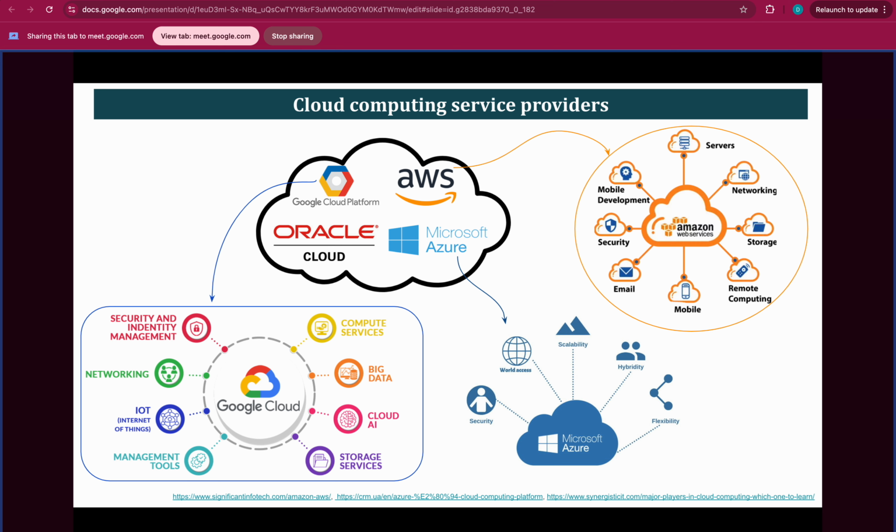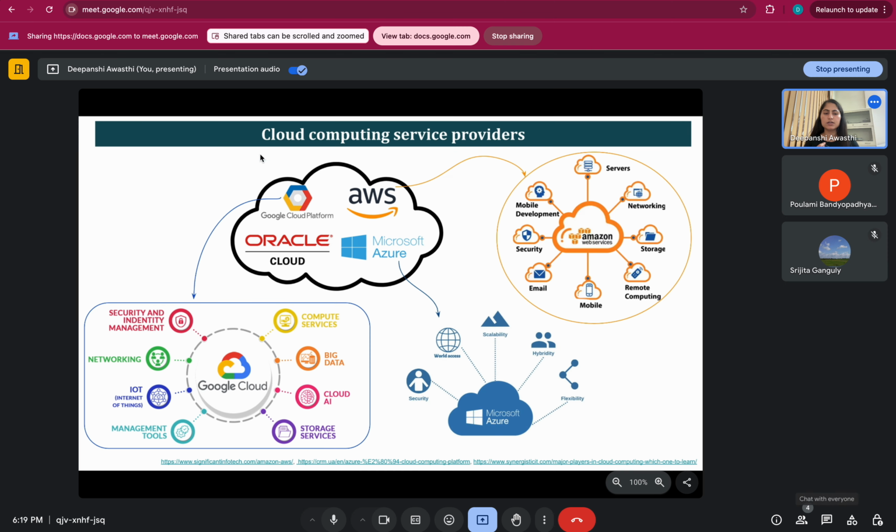In that case you can specify how much access you want to provide to someone. For example, if you want to provide access to a limited number of people, you can ask them to generate passwords, so that only people with the password can access the data, and others will not. Security is one of the important features, because that is the main concern while storing data on the cloud.